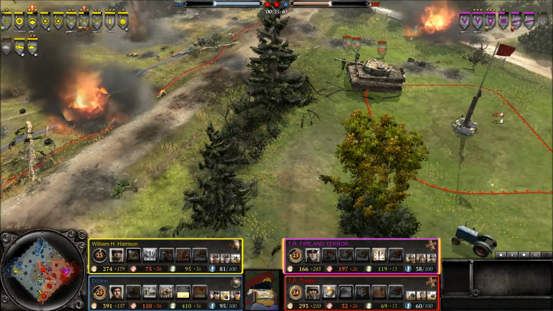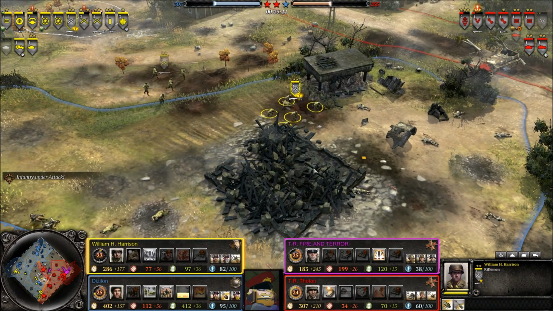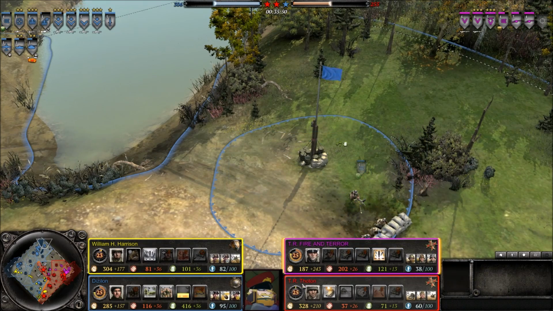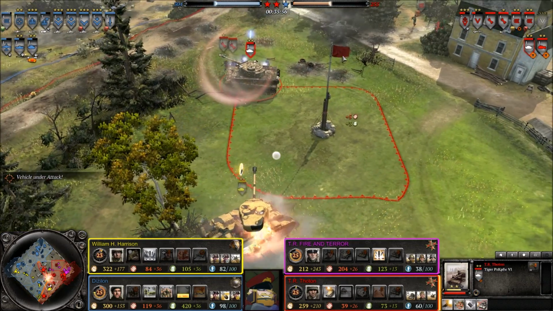I hope he's not trying to stay up for another Tiger tank. That would be absolute suicide. Jackson all the way there. We got a machine gun covering the northern point there. Sniper instead here for Fireterror. A sudden change in direction. And there you go, Pershing going for the Tiger tank.